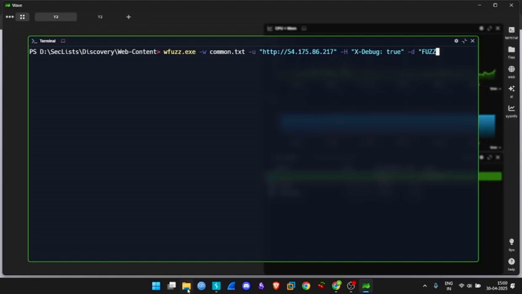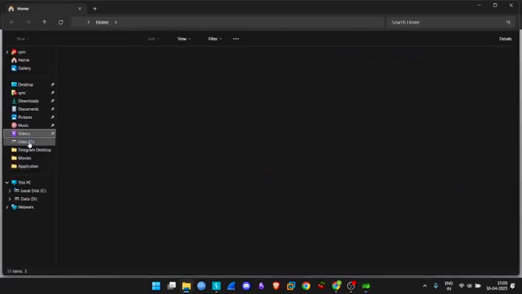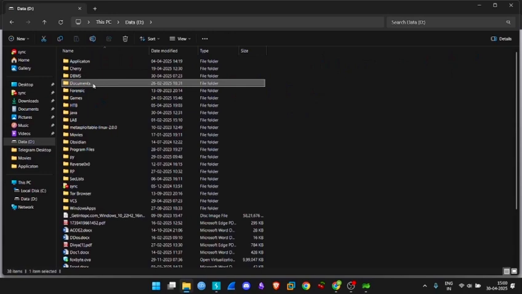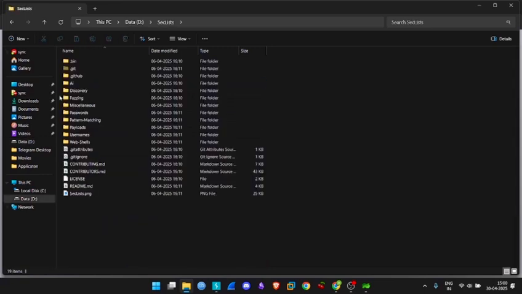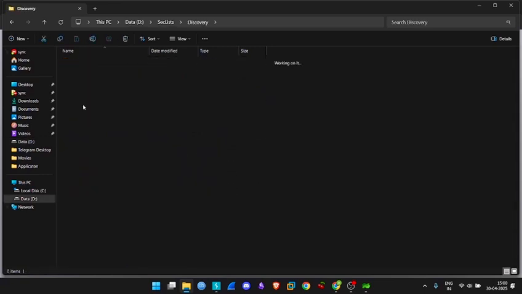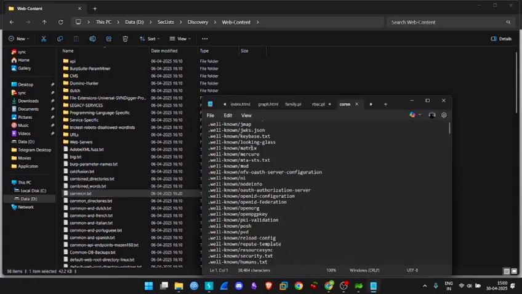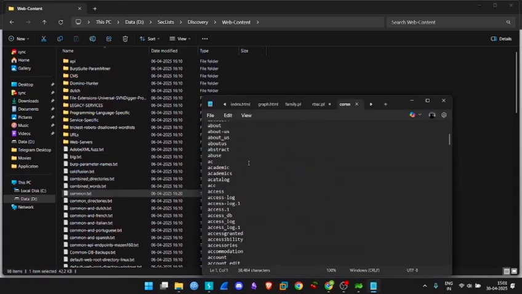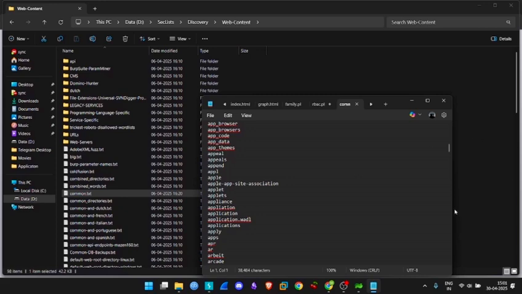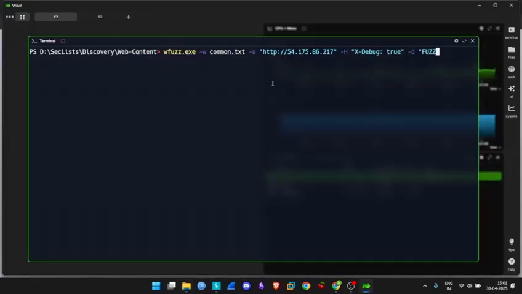I'll show you the word list first. It's actually here, right? Checklist, discovery, web content, common.txt. So this is the word list. So we'll be looking at all these things, like any parameters that have this thing opened. So we'll be seeing that first.